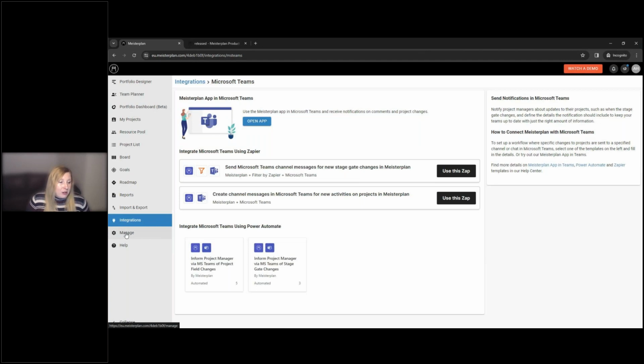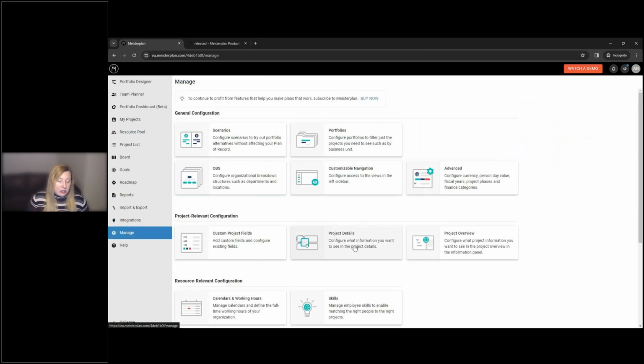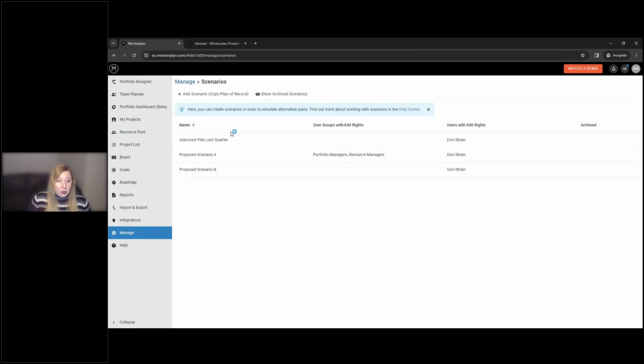All right, so the next thing that I want to show you that we have recently released is that the place where you manage scenarios and portfolios has now changed, and it's now in this manage section here. What you can do there is you'll see a list of, in this case, scenarios.